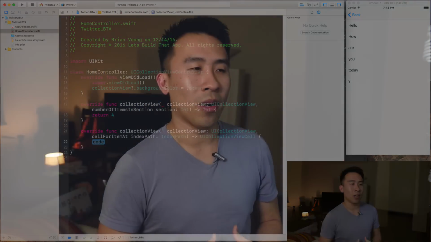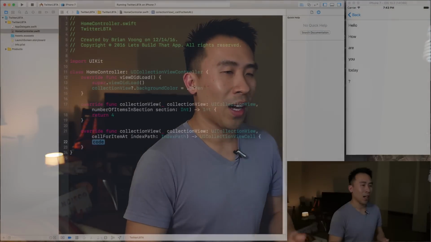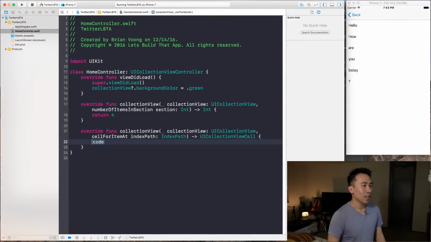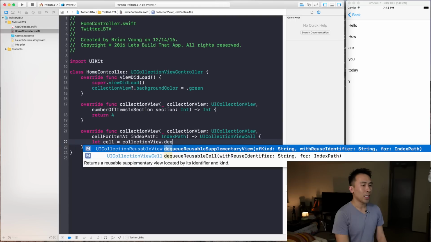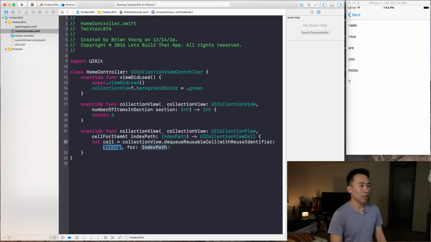So I know a lot of you guys already know how to do this. For those of you guys that don't know how a collection view works, you can view a video down in the description below for a more thorough and detailed description as to how this functions. Okay, so cellForItemAt indexPath, you want to just say let cell equals collectionView, and dequeue a cell from the collection view.